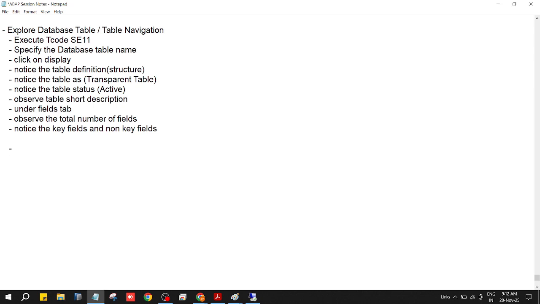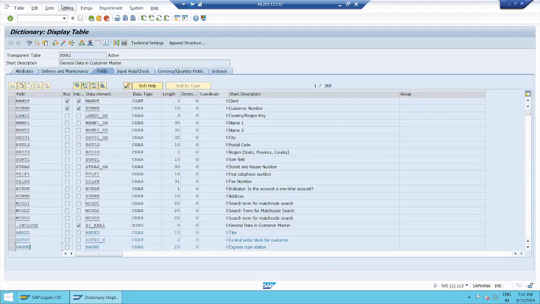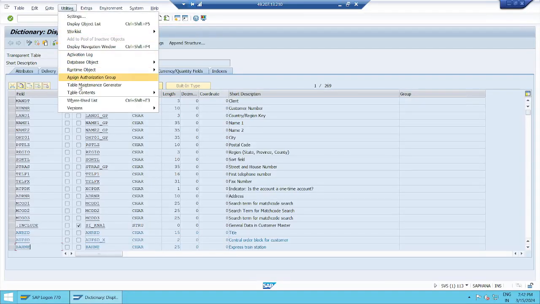Utilities menu. Arrow is nothing but the menu path we normally write with an arrow. So you go to the Utilities menu, Table Contents, then Display. There are two sub options, Display and Create Entries. But Create Entries is grayed out. This is disabled, which means this option is not available.